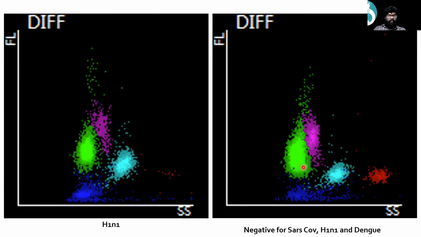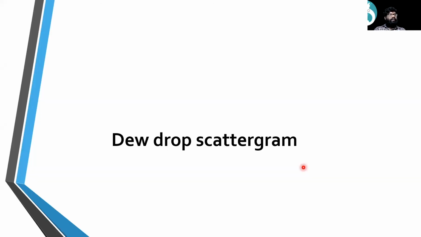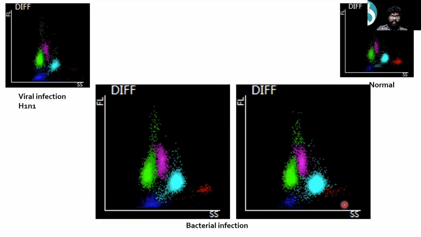Let us also look into the non-viral entity or bacterial infection, which we could characteristically label as a dewdrop-like pattern. If you look at H1N1, it's just a normal phenomenon, whereas a normal is just having a small distribution. Whereas in this, you could see it is like a dewdrop, just dropping down from the top. Though these are different etiologies, another point is that the neutrophil population is also high. We are looking more into the pattern of the lymphocyte. Can we really look at it? Is the HFC cell different from this?